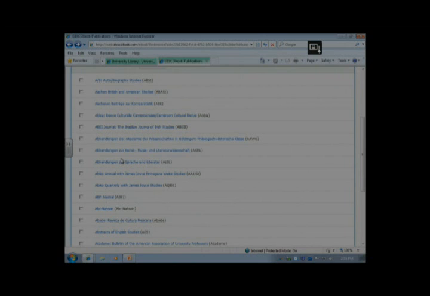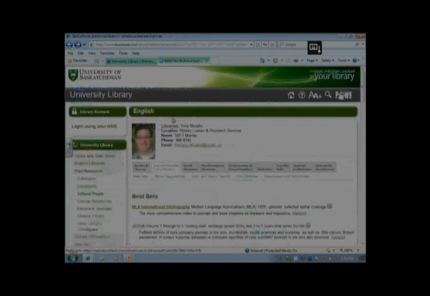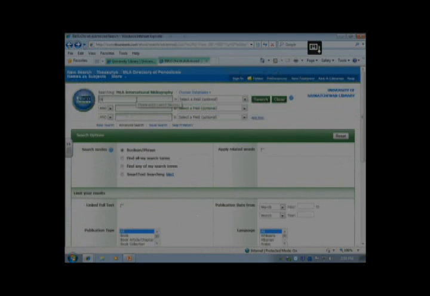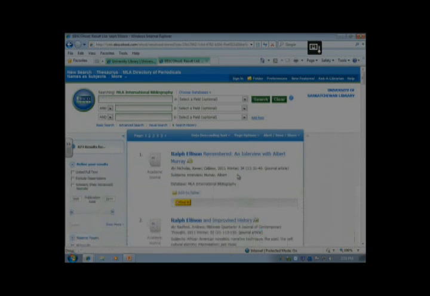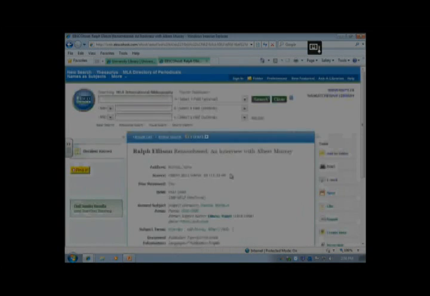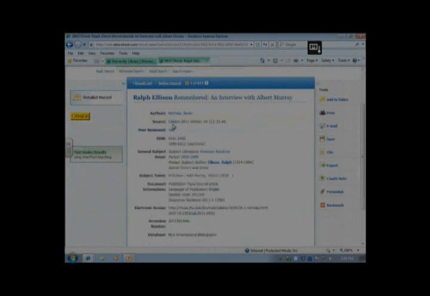If you go to Saskatoon, you need volume and issue numbers to find them on the shelf, though. Yeah, and if you go into the database, any particular article you find will have that information. So let's do that. If you look here at this first one, it might be hard to see depending on the screen you're looking at. The journal is Callaloo, 2011. It's the winter issue, volume 34, number 1, winter, and the pagination.